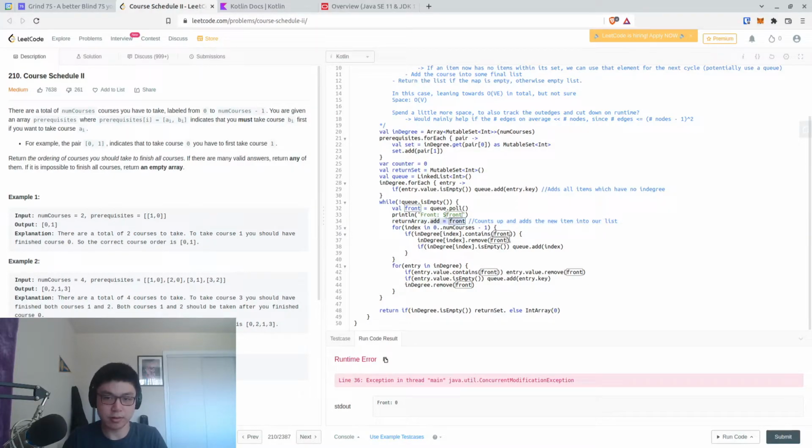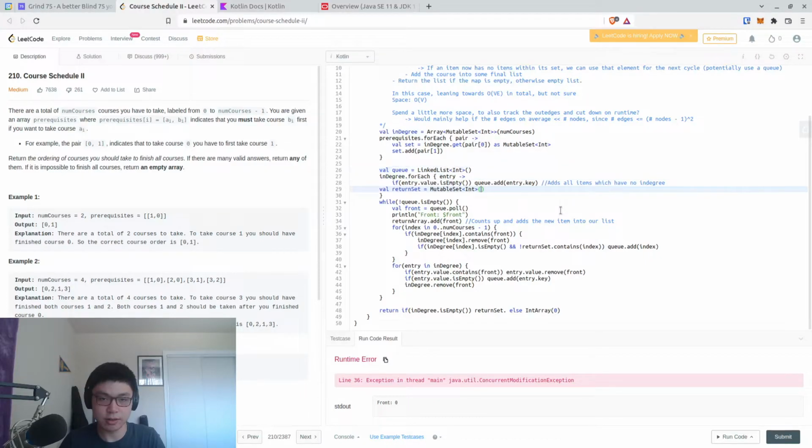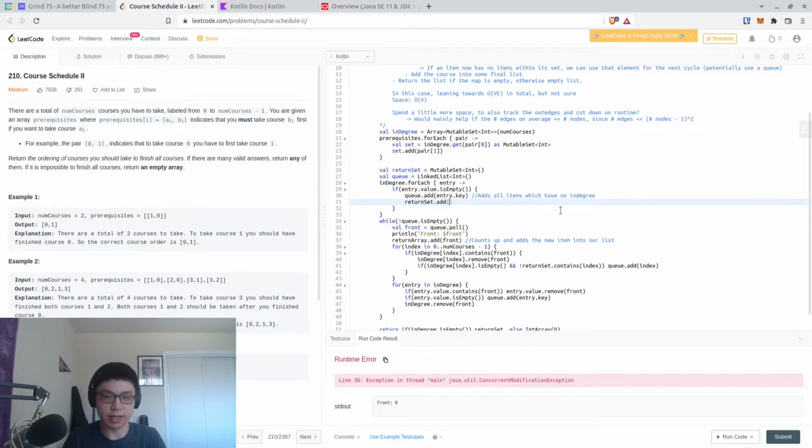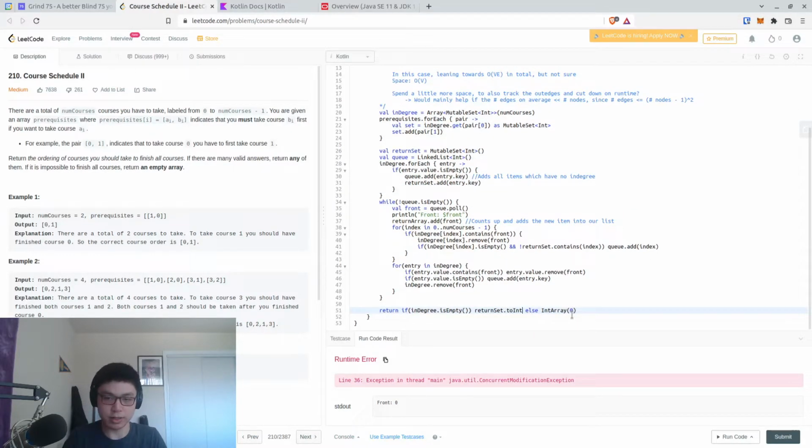add front. So if we add this return set, if it contains front, if it is empty, and return set does not contain our index, and this return set should automatically add, return set add entry.key to int array.